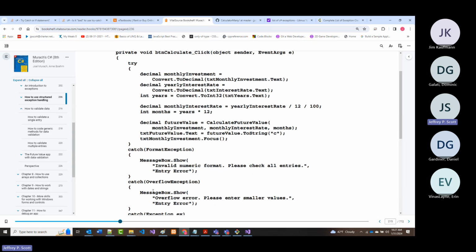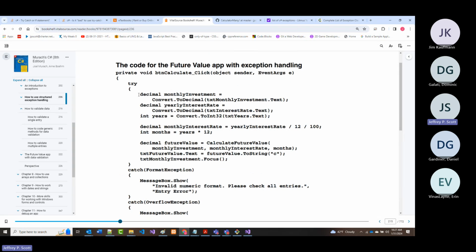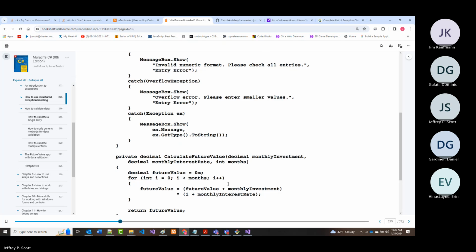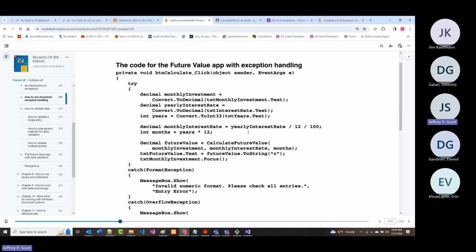So when you see this, you're trying to do all this stuff. If everything that's in here works, you skip all this. And somewhere in here, you are calling, where is it? There it is, calculate future value.